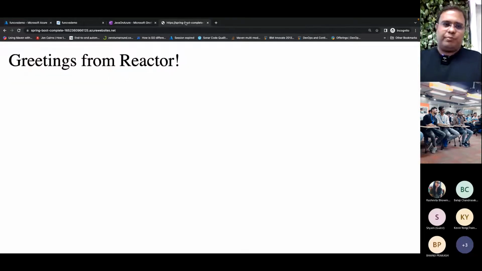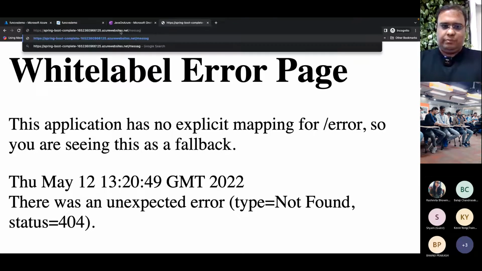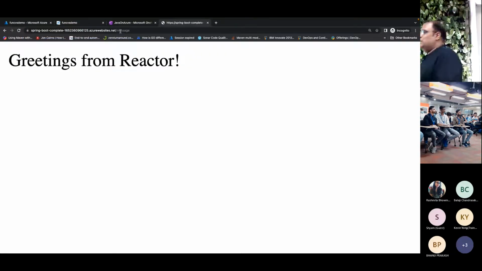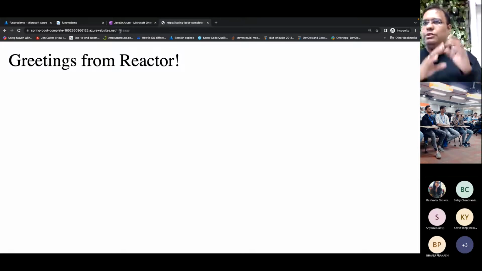But yeah, hopefully this has been deployed. Okay. See? So now the API got deployed. We did slash message, right? So we built it and we deployed it. You can keep changing your code now. You have the Java code, you start creating the APIs for it. Now you have a Spring app, Spring framework, and you just create those APIs. Then you start deploying it and it gets deployed, right?